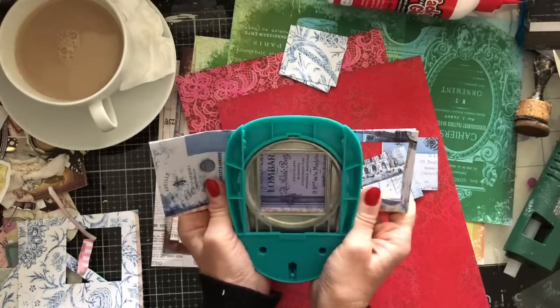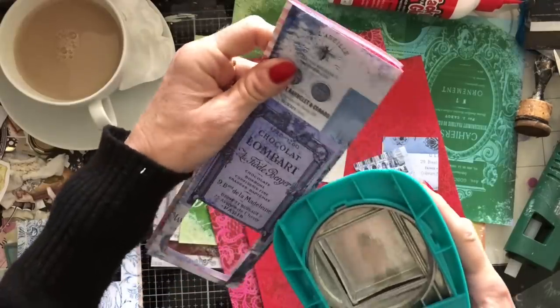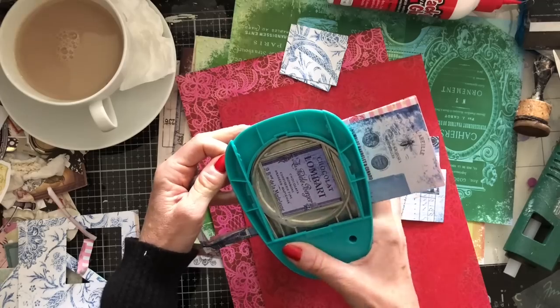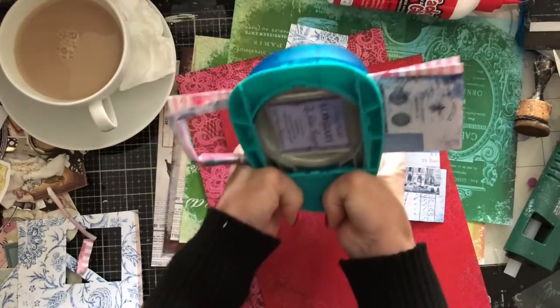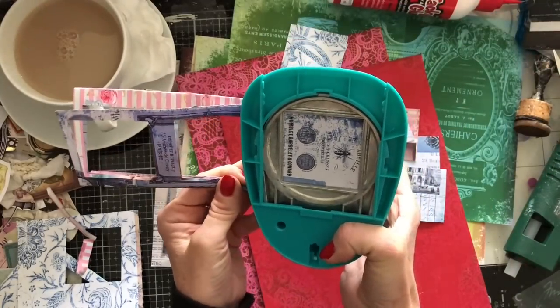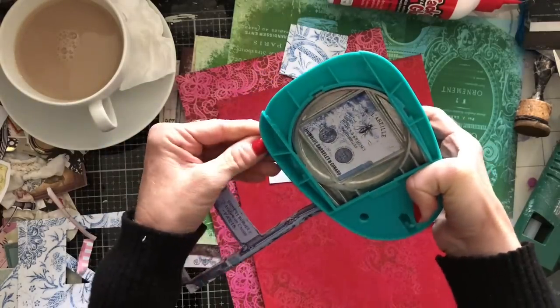A4 page, 3-inch punch. There probably is a way that I would be able to be really efficient and get a precise amount of squares from this. Like I said, I've only just thought of this this morning, and I was excited to come along and do it. I haven't done any prototypes or anything like that, and maybe if I'd given it a bit more thought, I would have come up with a better way to be more efficient.